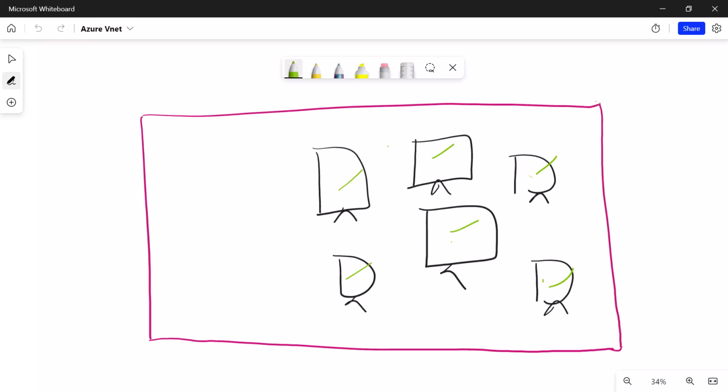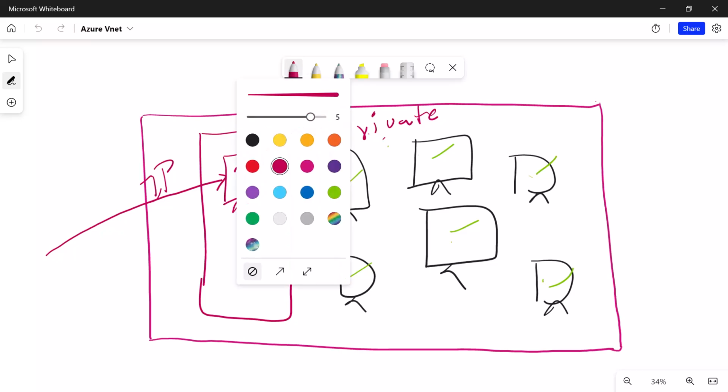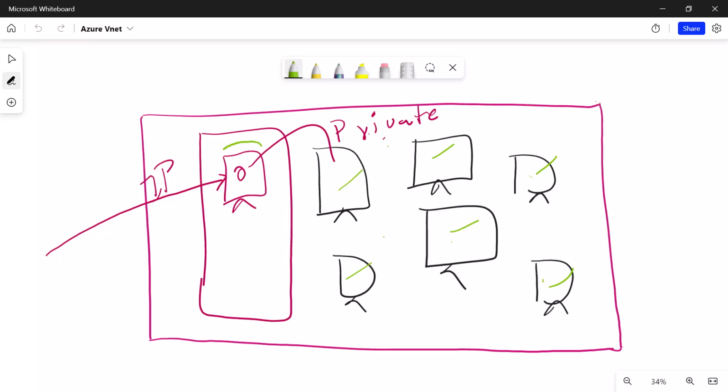Now, what we will do is create one subnet and have a management server. We log into this management server with the help of a public IP address, and from this server we can log into the other servers with the help of private IP addresses.